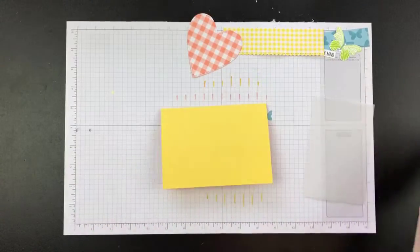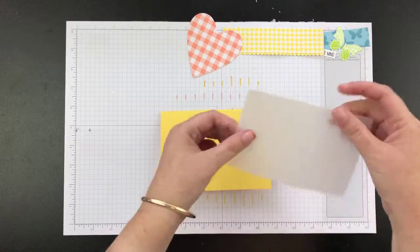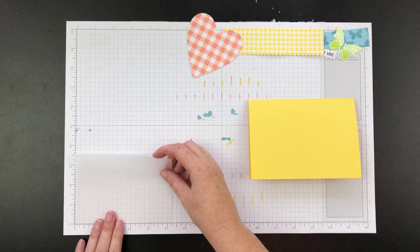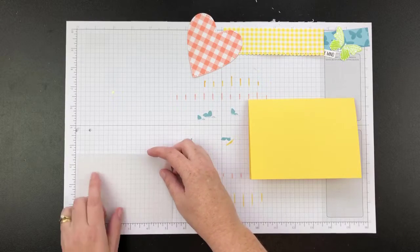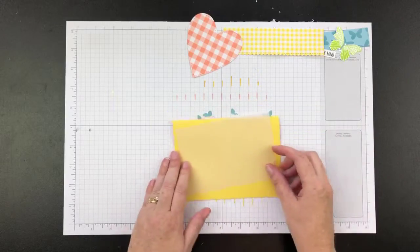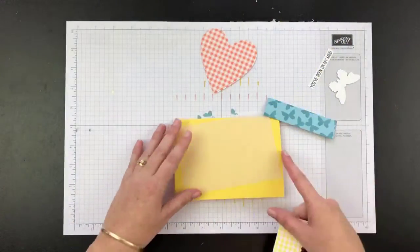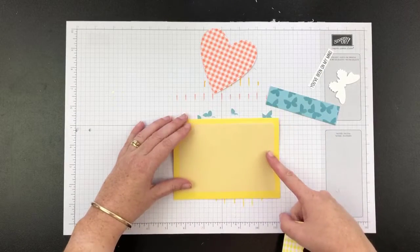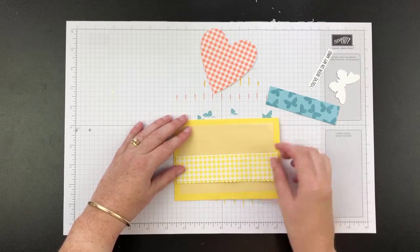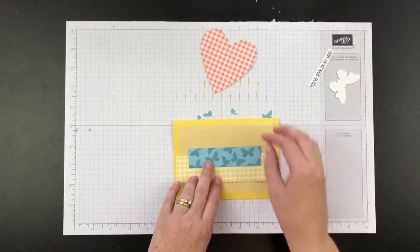Now my card base here is a piece of Daffodil Delight cardstock, and I also have a piece of vellum that measures 5.25 inch by 3.5 inches. So I am going to just layer everything where I kind of want it at the moment, because I can't stick my vellum down because it's clear. So I'm just going to lay my pieces down so I can decide where I want everything.